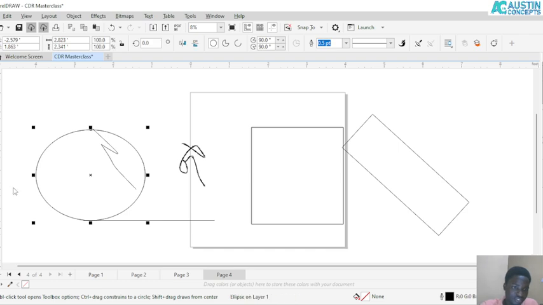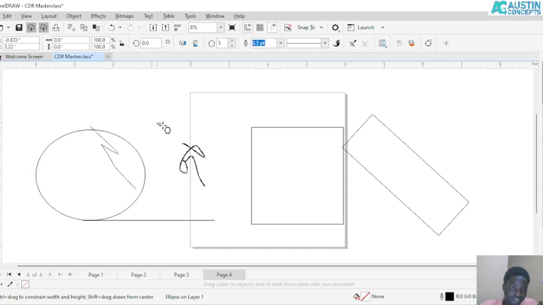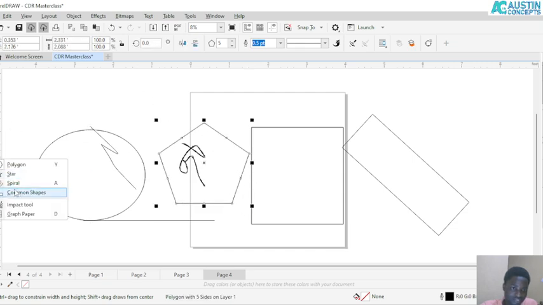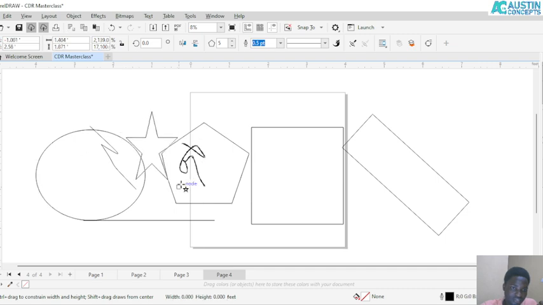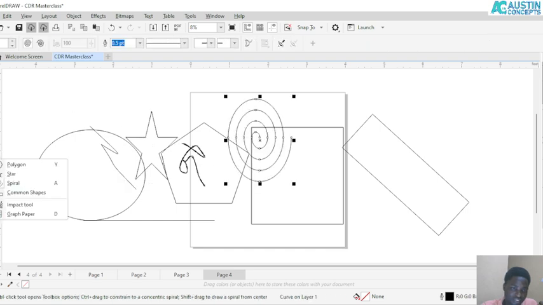Then you can see the polygon, so different shapes. You can see stars. Then you can see the spiral.